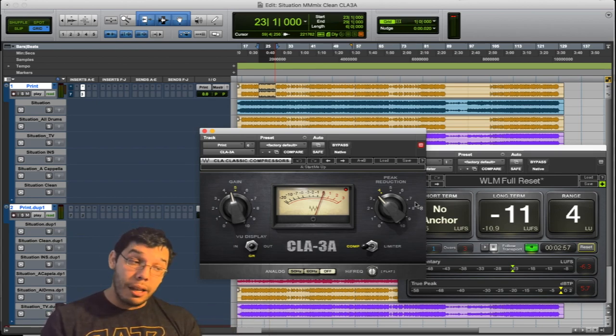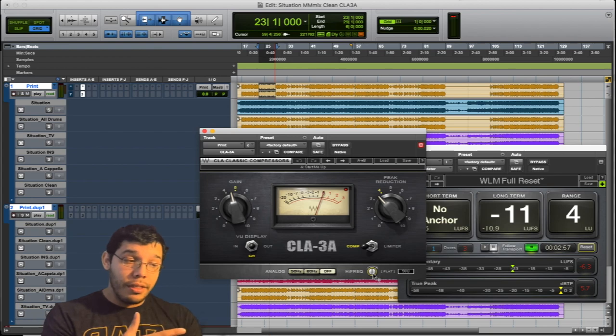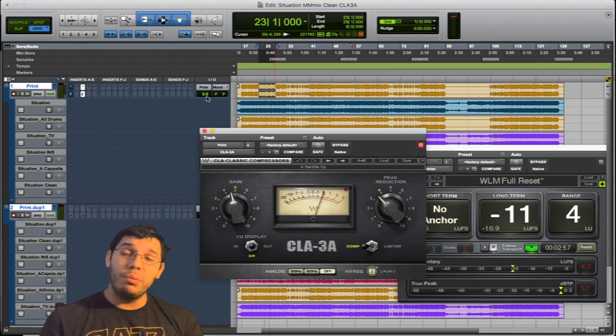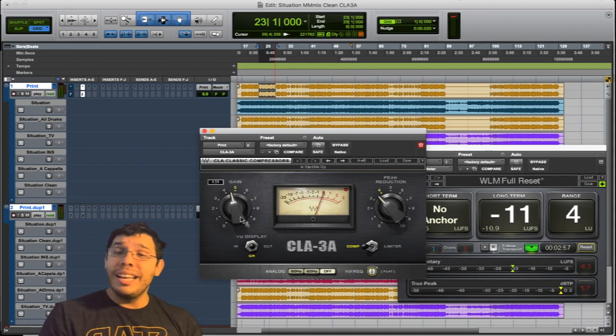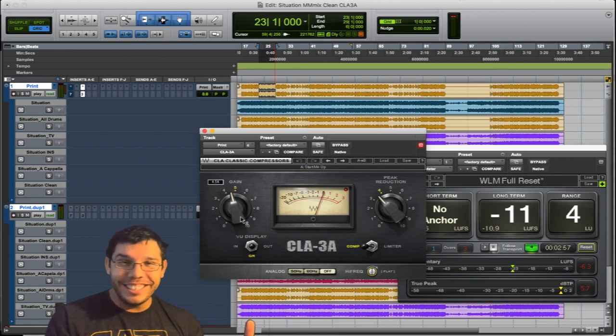I slap it on my drums, dial this in, and then I just dial in the high frequency a little bit. Like I said, I pull it back. I always start at 100 though, then I pull it back. The makeup gain, you just really want to match vocals, or you can even add gain to it and you don't need to mess with the faders. So that's cool. If you want to add more gain, always feel free to add more gain. It doesn't have to match. You can always add more as well, as long as it doesn't distort, right?